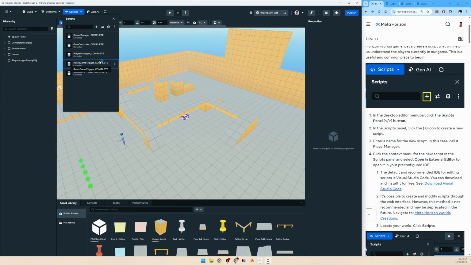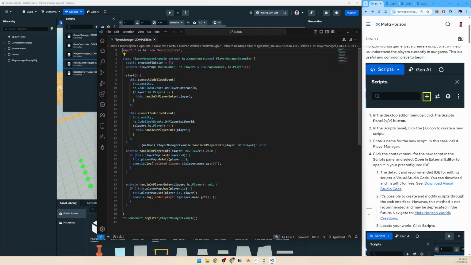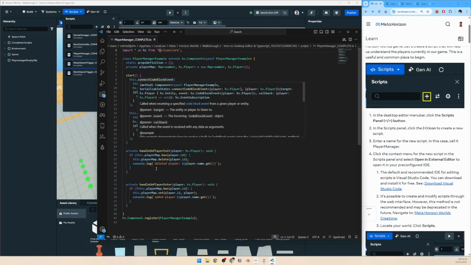Let's click on this first, just to have a look at what it should look like. Here's one I made earlier. If you don't know anything about scripting, this will be quite overwhelming and perhaps I shouldn't have actually shown this. But this is what we're going to be making. A script like this, as standard, is going to have this at the top, which is import. It's going to have a section for class, which is all of this stuff. And then at the bottom is register. Don't worry about this, just know that it's always at the bottom. Don't worry too much about this, but know that it's always at the top. And then this is where we're going to be playing. We're going to be adding stuff.